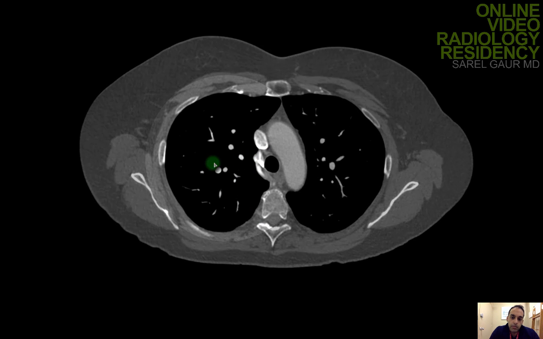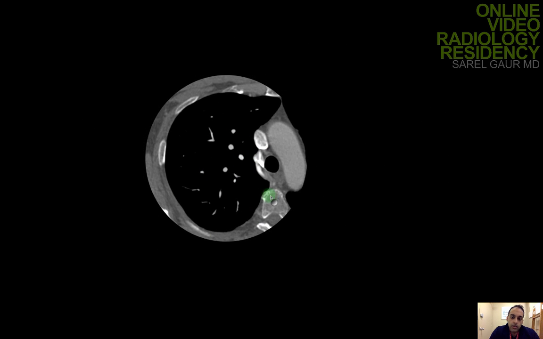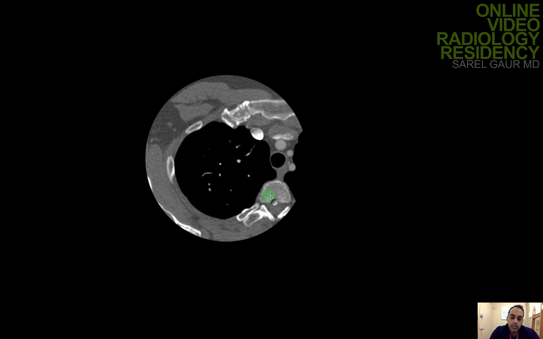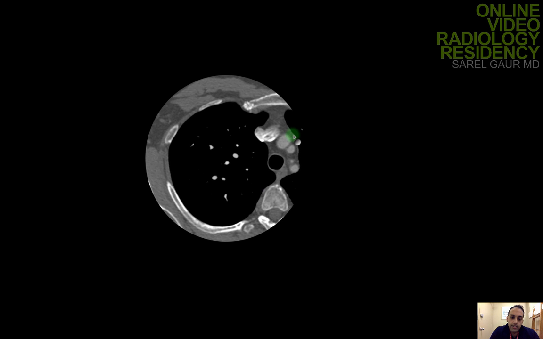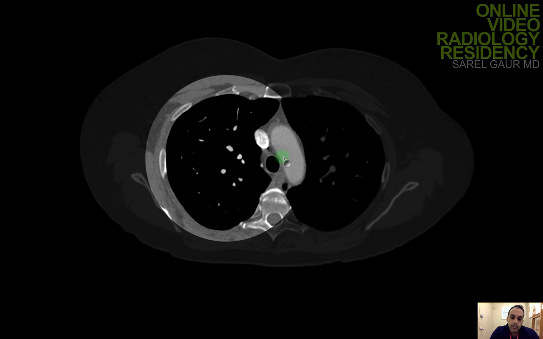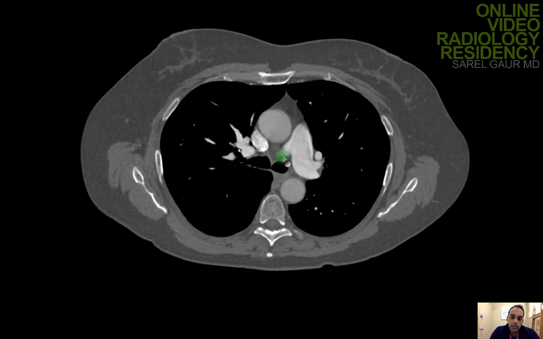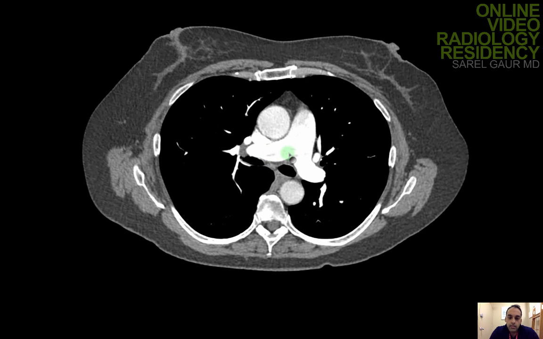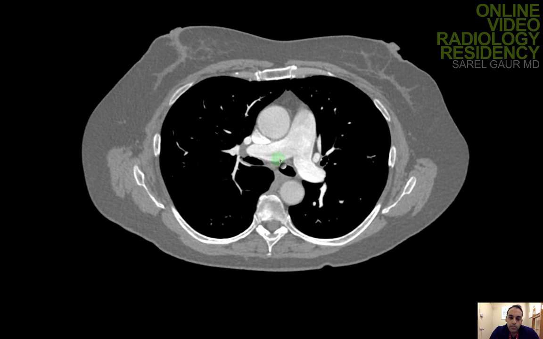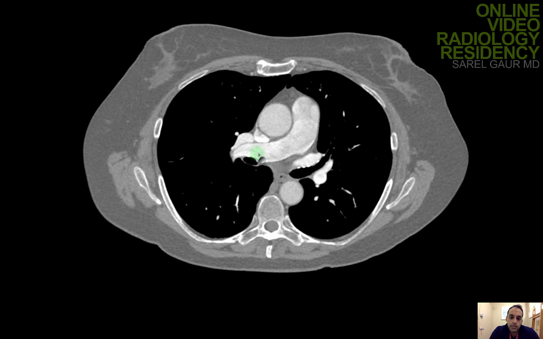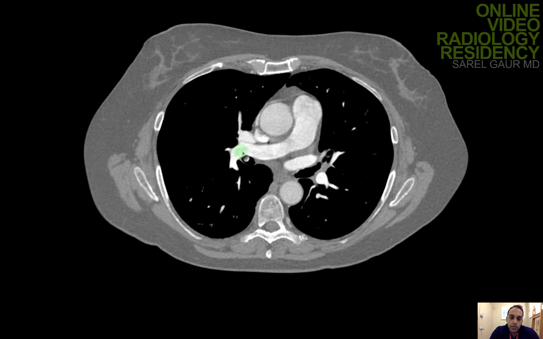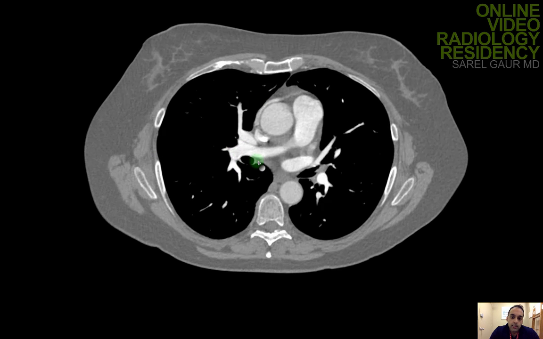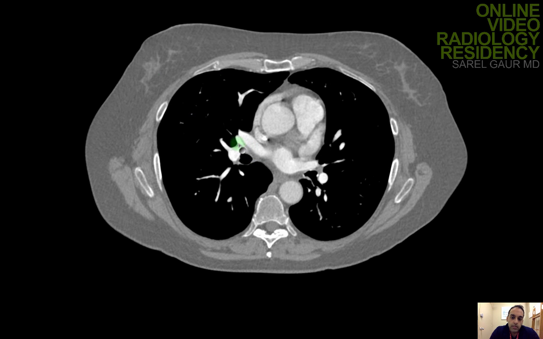And as I follow up, I'm basically widening my eye, looking all throughout here, looking for anything that looks like a filling defect. Any part of the contrast column that is completely blocked out, that would indicate a clot. So I'm not seeing anything. I'm going to trace myself back, and now I'm going to try to do the right middle lobe. So I'm coming back here centrally. I'm just going to adjust the window again. Again, widening the window so I can see through that contrast bolus slightly. Now you can see here, I'm seeing the pulmonary artery coming out here. The middle lobe lives in this quadrant of the lung, or a section of the lung. So I'm looking for those branches here. I can see two branches here.